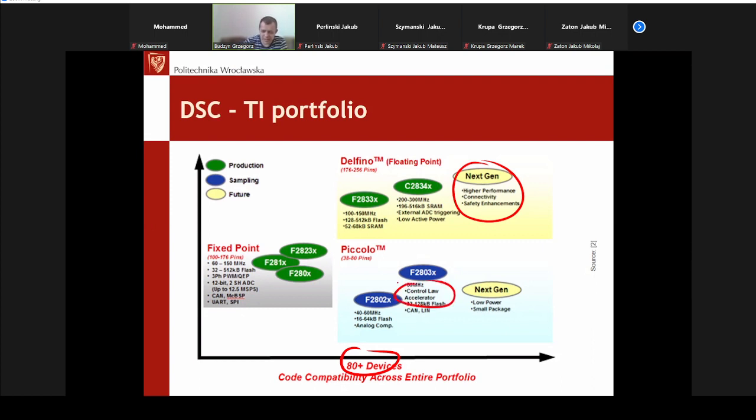There is support for control law calculation. There is the so-called CLA, control law accelerator, which means that in these processors we've got a special programmable peripheral, because that's how we can classify it. It's not another core, although it looks like one, but it's a programmable peripheral block that we can use. So programmable, but it's interesting from this perspective, the CLA block.